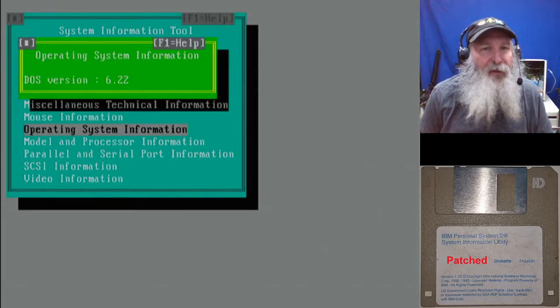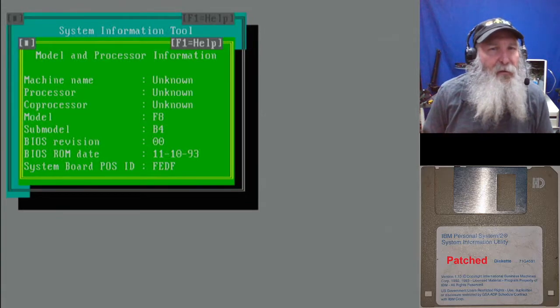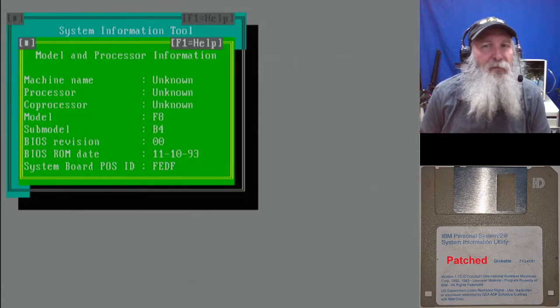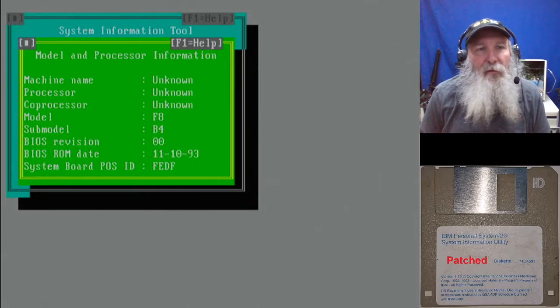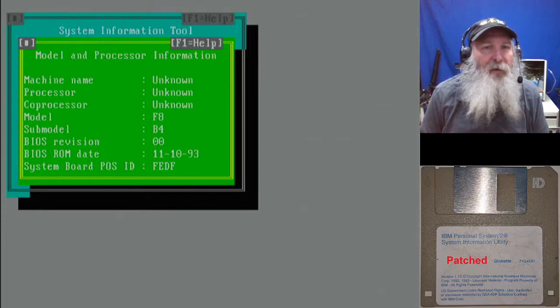Operating system information just from that diskette, 6.22. Model and processor information. This will be interesting. Okay, so a lot of unknowns here. Machine name unknown, processor unknown, coprocessor is unknown. Even though I've got that 486DX 33 megahertz, pretty standard CPU.